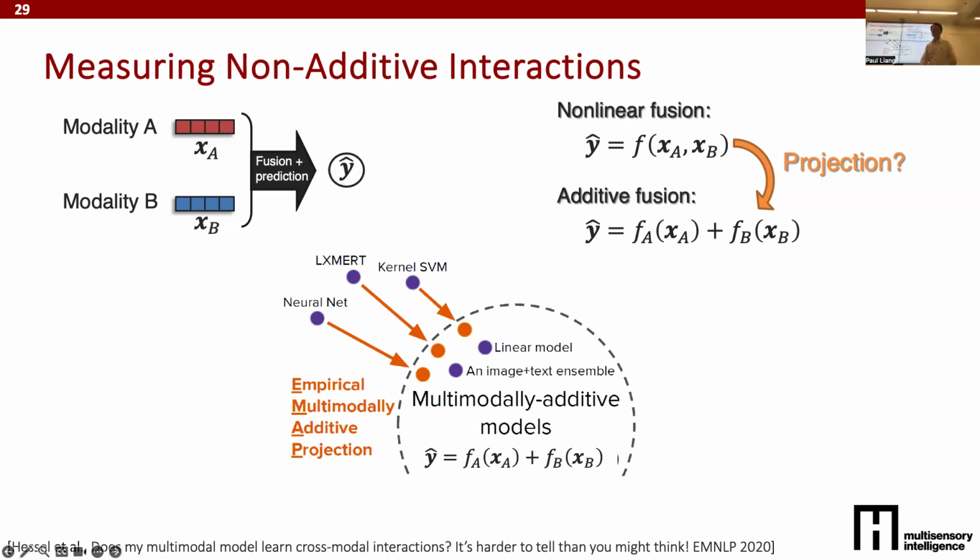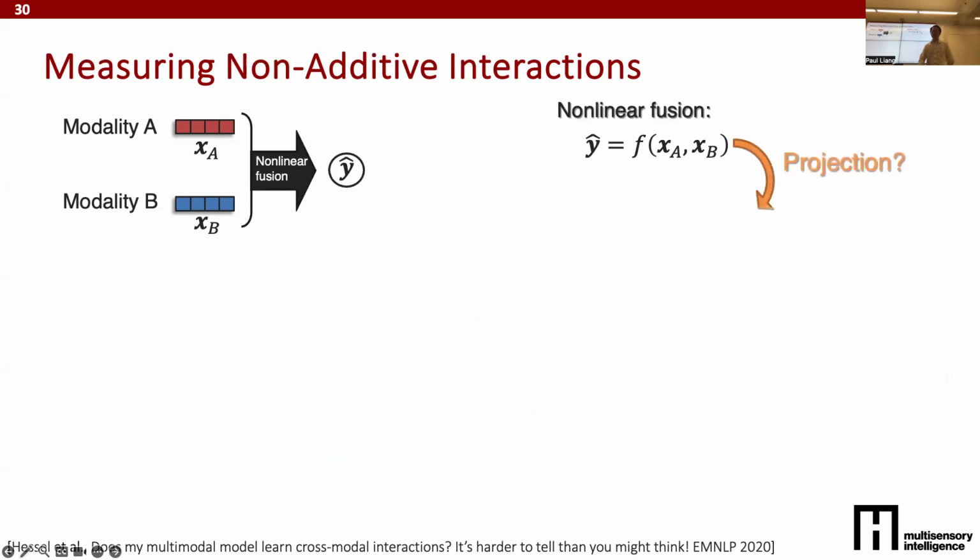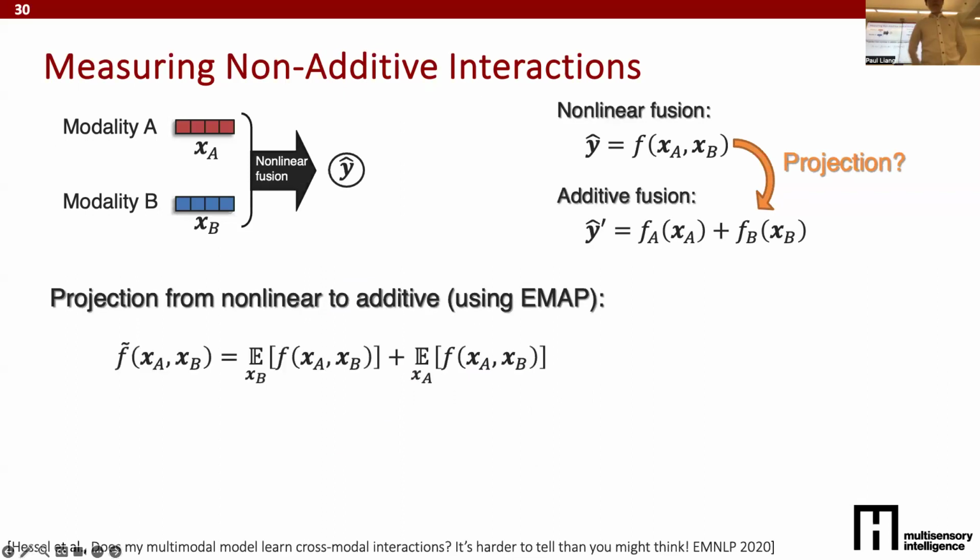So how do you actually do this projection? These folks proved that if you have a function f, which is a complicated model, you can do two things. First, take the expectation over b. In this case, expectation just means I feed in a bunch of these into the model, and I take the average over it. Once you've taken the expectation over b, in the limit it will only be a function of XA, because you're marginalizing XB out.